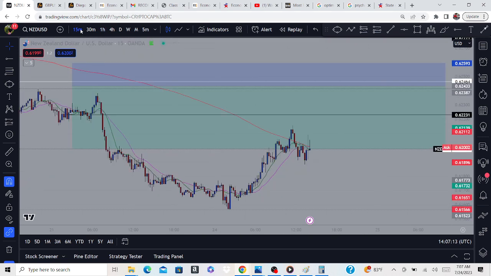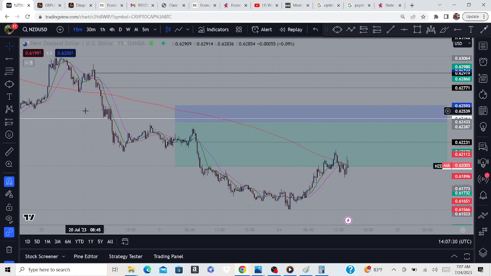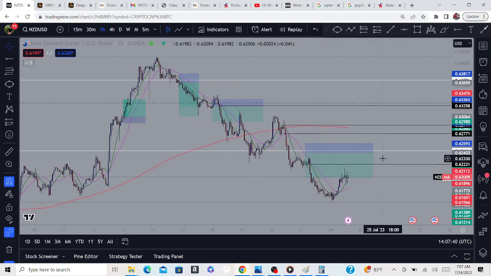On a 15-minute, we can confirm that we have a beautiful supply zone right here, where we mentioned price has not been used as yet, and we can easily target this other supply zone right here, used as resistance as well. And we sort of have equal lows that price has to get rid of. So we do need to watch out for those types of things and essentially just wait for confirmation that would confirm our move to continue to the downside.